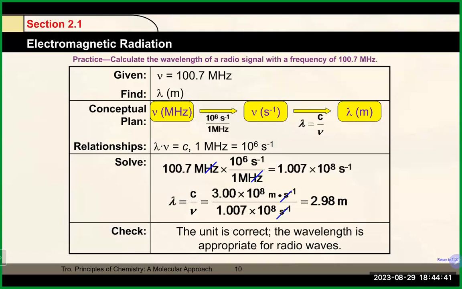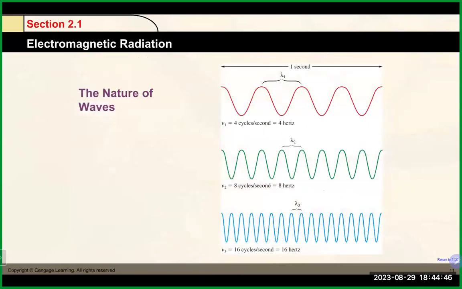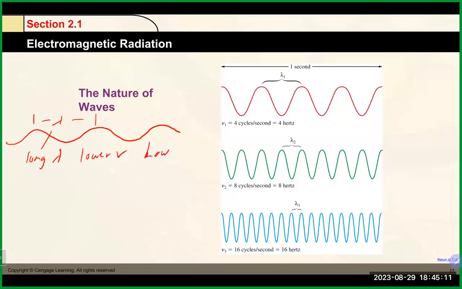That's good. All right, so when we talk about waves, there is a relationship between waves, their frequency, and the energy associated with them. So as we might talk about in the last lab, if we have a much longer wavelength, we have typically a long wavelength. That usually will mean we have a lower frequency, and that usually is a lower energy associated with that wave. We have a much smaller wavelength.